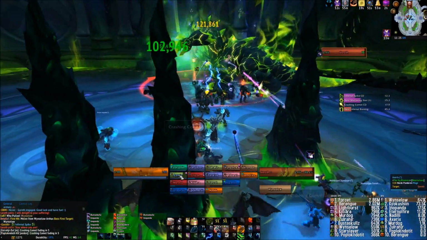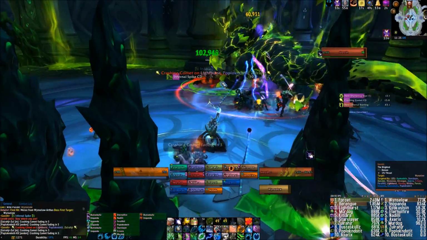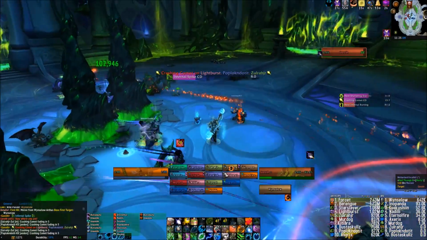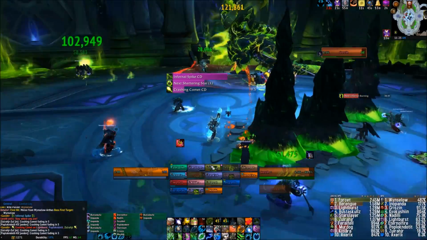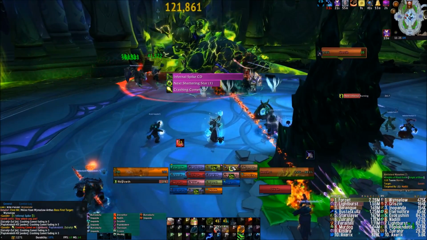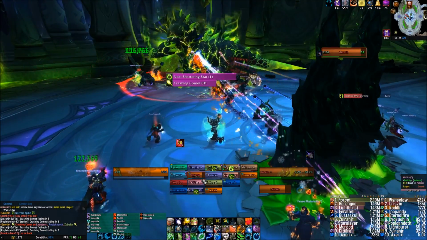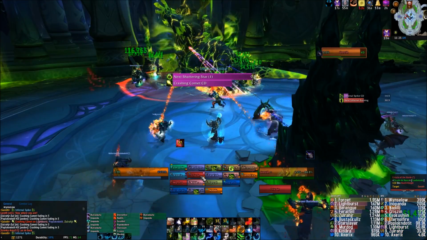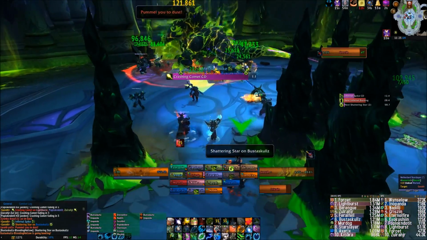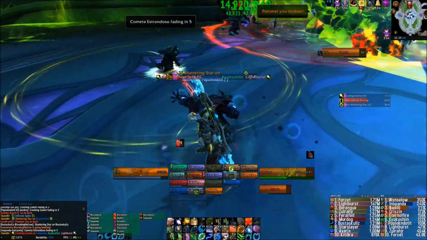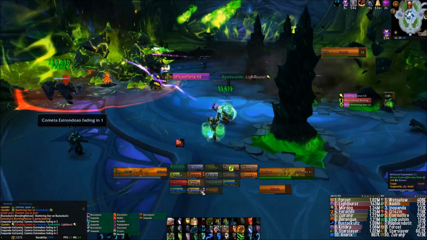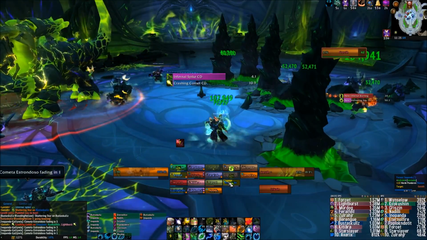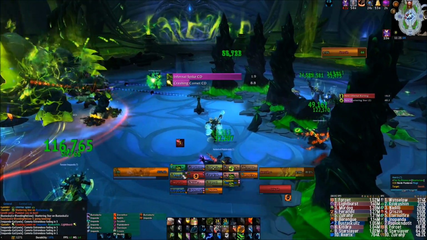So what we've done here is I have the boss selected on the right of my UI. As you can see, my personal unit frame is on the left. The boss unit frame is to the right of the raid. And then I have the raid unit frames right in the middle of those two, in the central part of my screen. They're very easily seen, and I can pay attention to my character and what's going on around me at the same time. So basically I have the boss selected, but I'm mousing over the targets and I'm healing as I go.